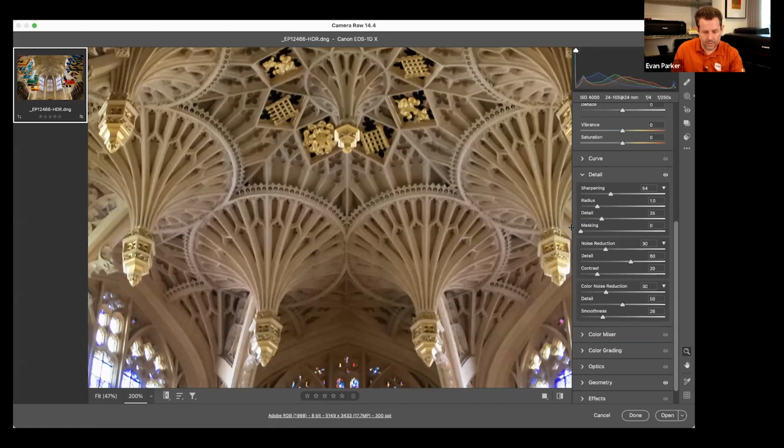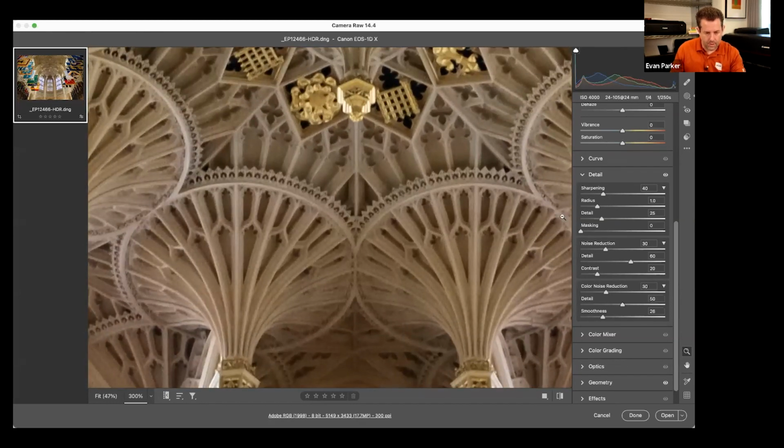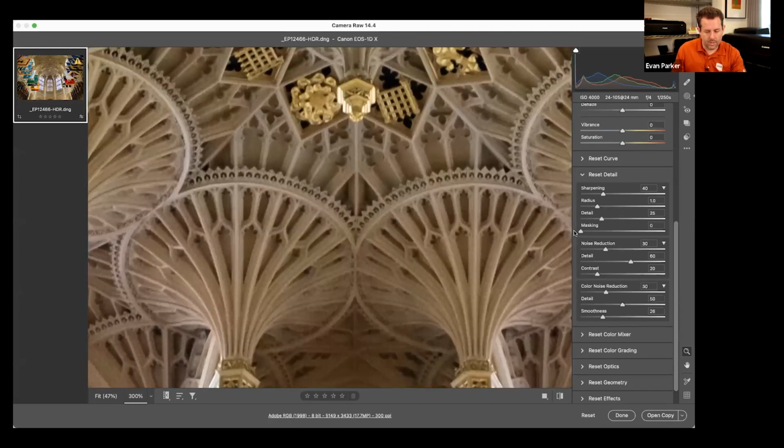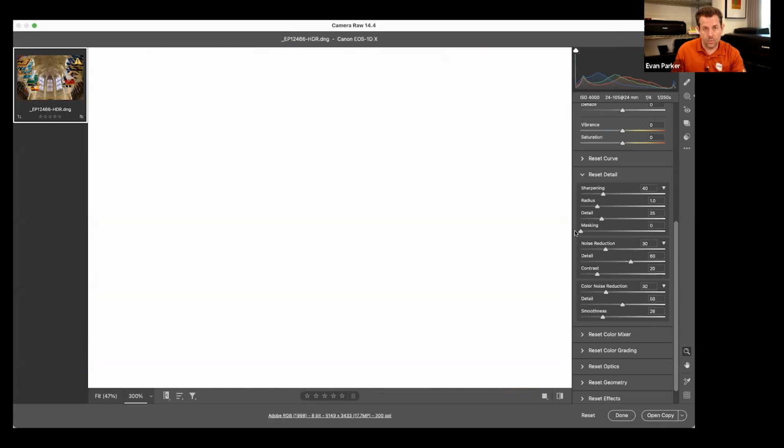So if I turn the masking off, I turn the sharpening to 40, you can kind of see that it's almost brought back a little bit of the noise. So what masking does, and again, if I hold down the Option key and slide this, so here's our image. I hold down the Option key, it turns white.